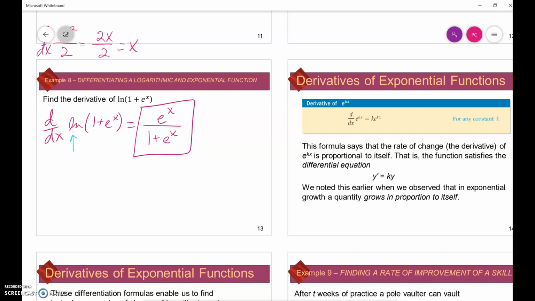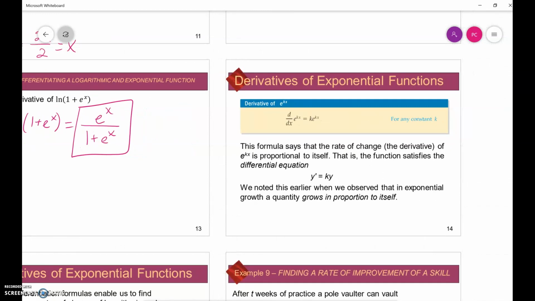All right, so what if we have something of the form e to the kx? Like, I want the derivative with respect to x of e to the 5x. Well, we can take several steps just like we know. It's e to the 5x, and then the derivative of 5x is 5, and then I could rewrite it as 5e to the 5x. Well, this happens every single time. Anytime, that constant that's in the exponent ends up out front.